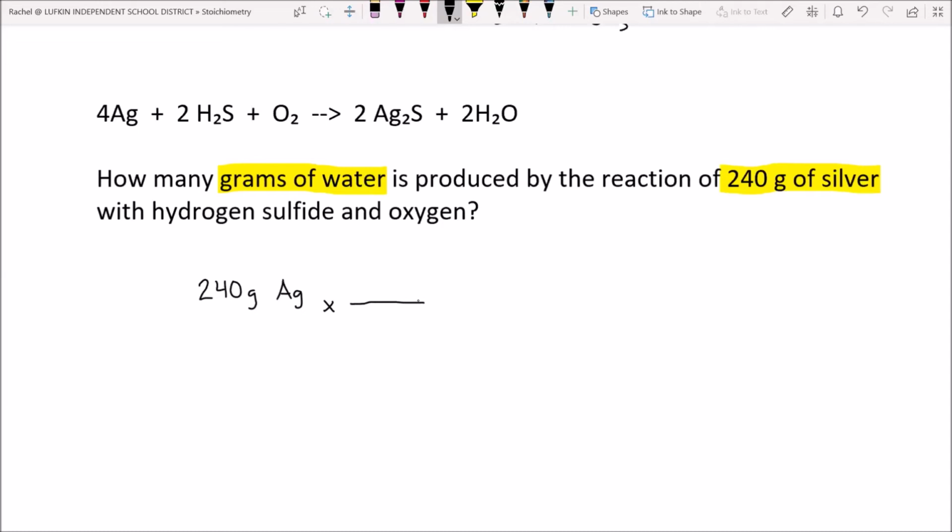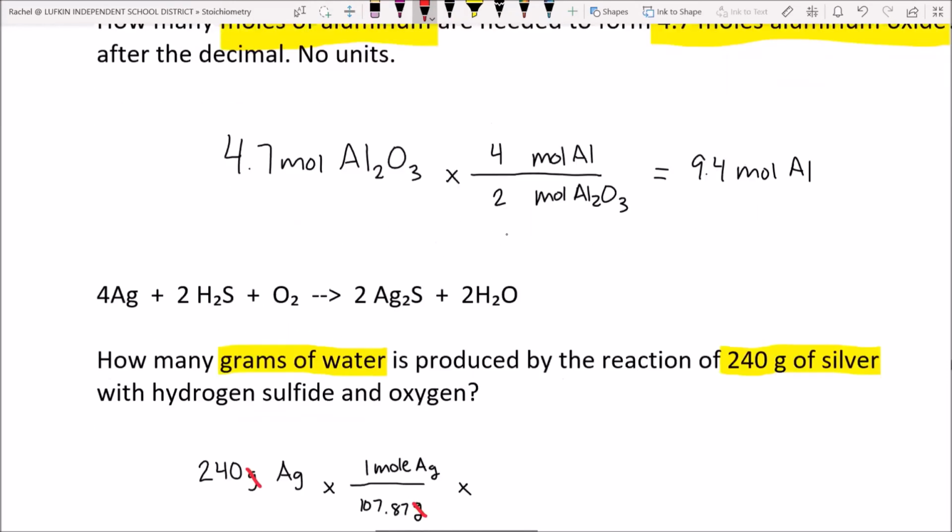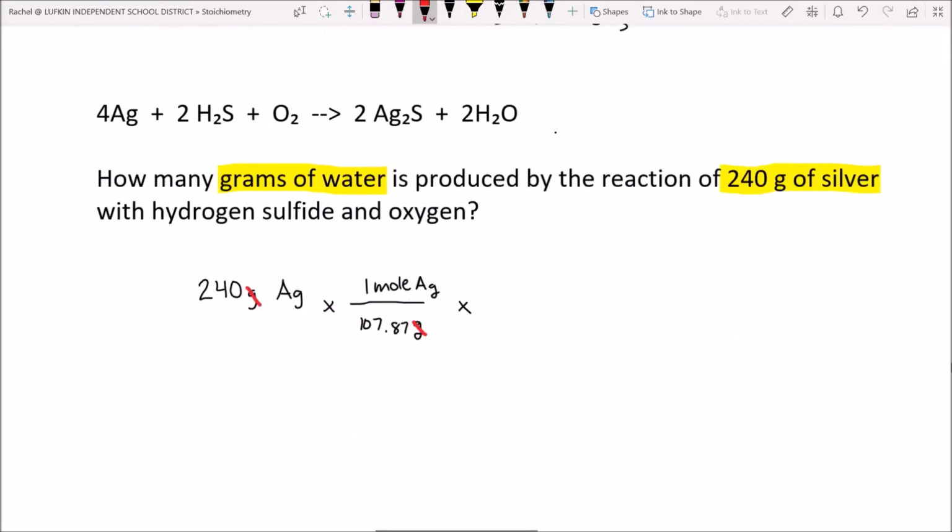So what is the molar mass of silver? Ooh, you got a different silver. Okay, it's okay. 107.87. Okay, we'll do that. So on the top you say 1 mole, because that is how much it takes to get to 1 mole. These are the units you should also have. See how your grams will cancel out because grams are here and grams are here. Okay, so now we have moles. Now we can do what we did up here, right? Because now we've got moles of silver.